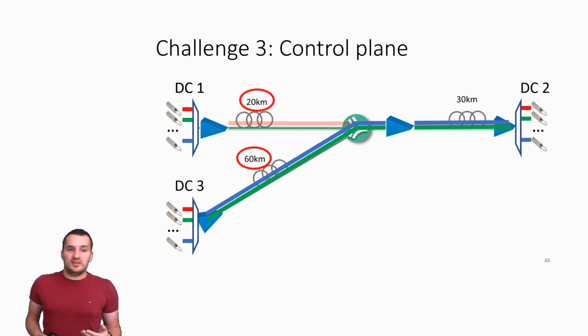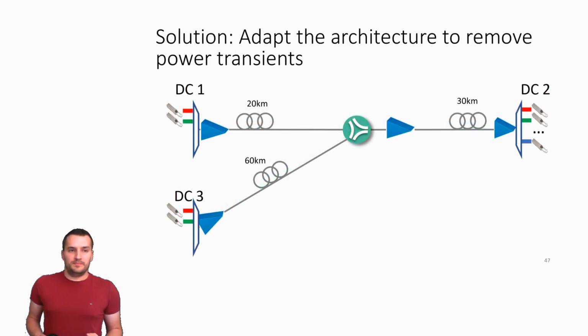First, the receiver at data center 2 will notice much lower signal power due to the longer distance that the new signal traverses. And second, the output of the amplifier in the middle depends on the colors it amplifies. A different set of colors can lead to a completely different amplification result. Dealing with optical amplification of a signal that varies in power and the colors it carries has been a serious challenge in the optics community with no easy solution.